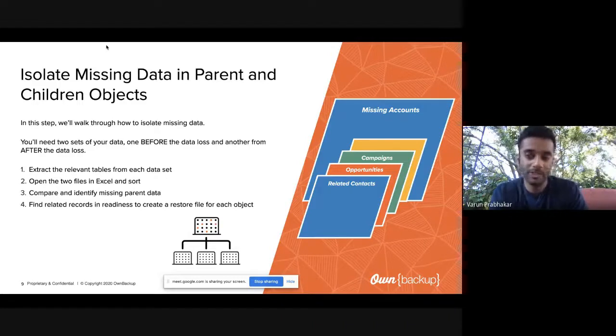But the problem with the upsert is you're also going to be updating the already existing accounts. And the issue there is, let's say you pulled that weekly export on Monday, you notice a data loss on Friday. You're now backtracking your already existing accounts, and you're losing all your work from Tuesday, Wednesday, and Thursday. So that's why you can't just run an upsert on the full data set. You need to sift out which are the missing records.